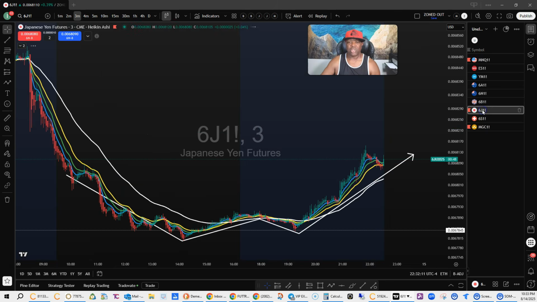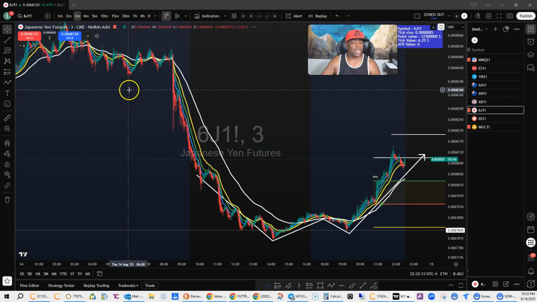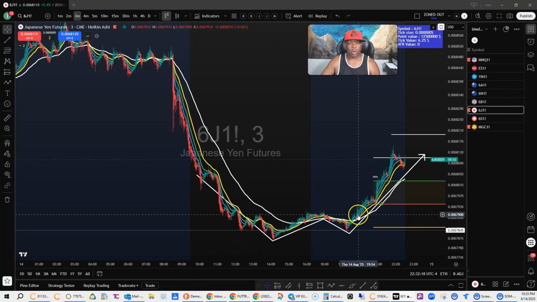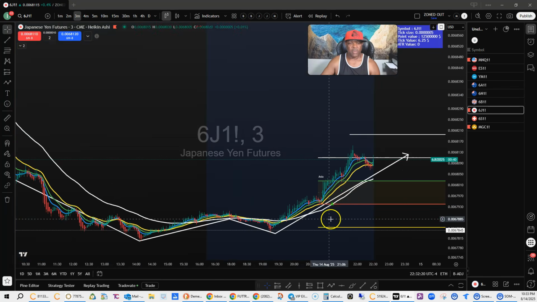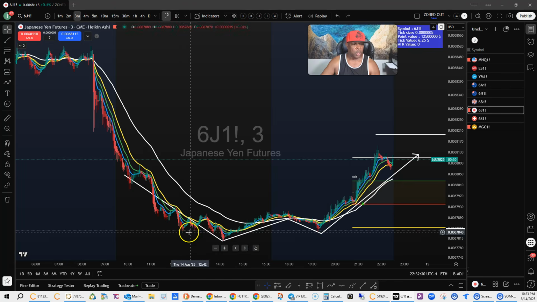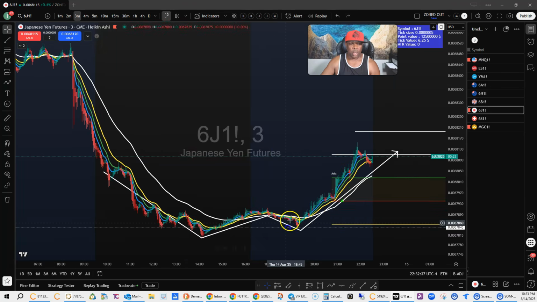So that's that one. 6J, I told them, hey, we have a gigantic W pattern. Boom, boom, or a double bottom. Price action has closed. But even on these small ones, look at on the way down. Down, up first, drop. Down, up first, drop. Down, up, drop. And then once price action and all the candles closed above that white line, look at what they did.